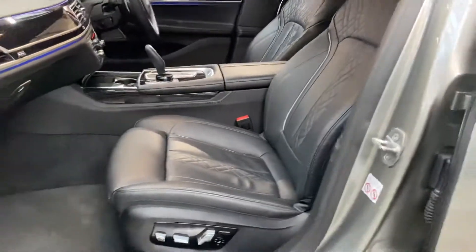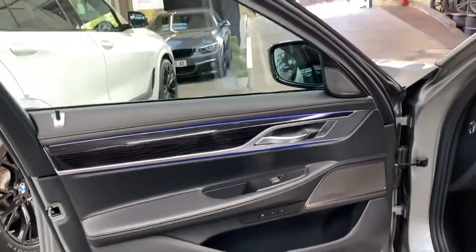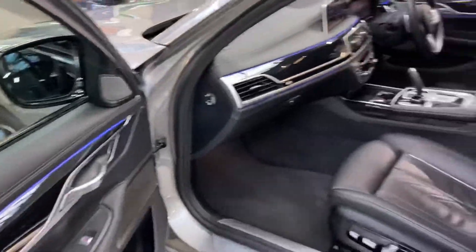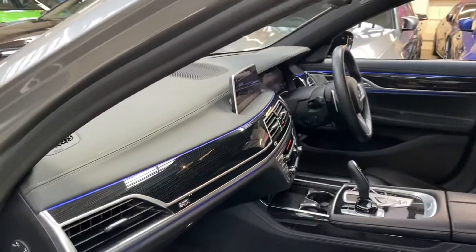The leather itself is the ultra-soft Merino leather, quilted of course — it looks absolutely incredible set against the exterior finish. It's got the Harman Kardon audio system, and there are speakers all the way around this car. I think there's a total of 18 speakers in this vehicle, so it's truly going to pack a punch in terms of the audio system.